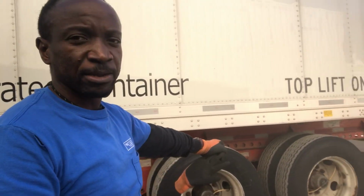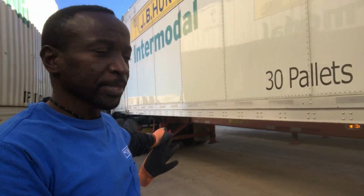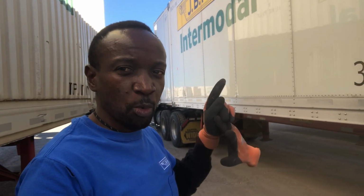So as I said, most of the time it's going to be this right here that you're going to move. But even if it's the drives, that means you'll have to move those holes that I showed you, the fifth wheel, towards where the weight is. Now here's what sometimes confuses people.